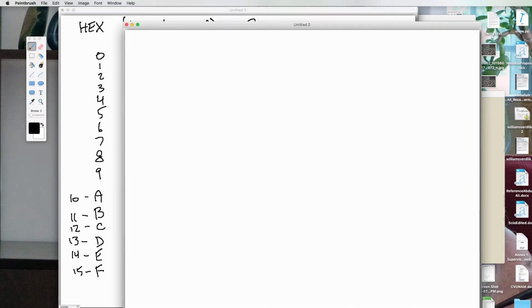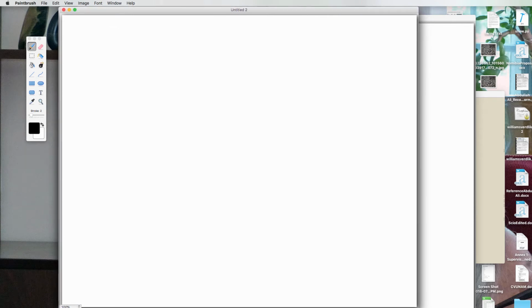The reason we use hexadecimal is that very frequently we're writing binary numbers, and when they get really long like this, it's really easy to make a mistake. It's easy to make a 1 a 0 or a 0 a 1. So what we do is we rewrite them, and it turns out that converting between hexadecimal and binary is really simple. All you need to do is start on the right side and break things up into groups of 4. So there's 4 bits.